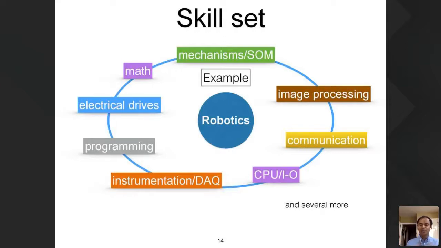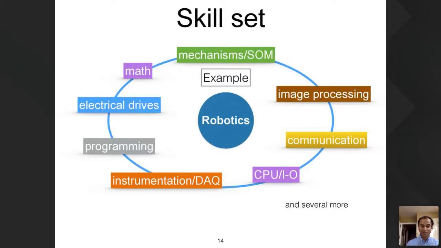Okay, simple programming. Programming is not that hard for a mechanical engineer. Trust me, programming is not that hard. It's very simple logic that you just write down in lines. That's all programming is. Okay, instrumentation, data acquisition.